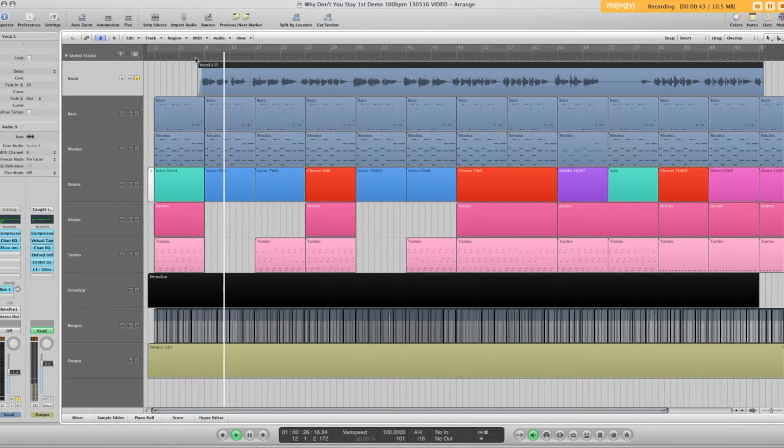You can hear I've used quite a lot of compression and quite a lot of reverb at this early stage in the demo. I find it's good to give things maybe a bit of an exaggerated character to make sure that things start to sound like a record as soon as possible. So perhaps the most important element of the track, as far as the demo is concerned at least, is the drums. If I solo these sections here, you'll hear some reasonably good quality sounding programmed drums.